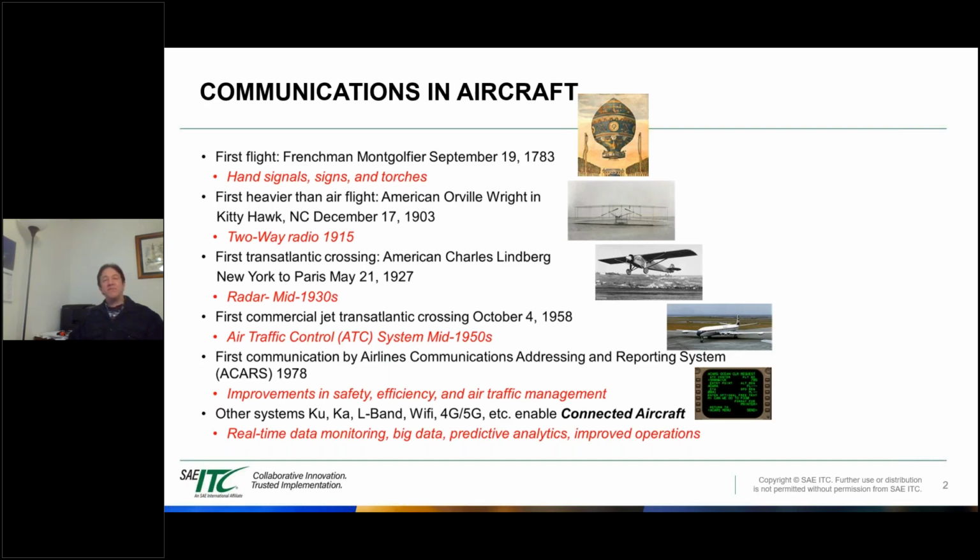And then here, an important milestone was the development of ACARS, which stands for Airlines Communications Addressing and Reporting System, developed by the airlines and still in use today, believe it or not. Although it's limited in its capability, it's still widely used, and there have been some improvements along the way.